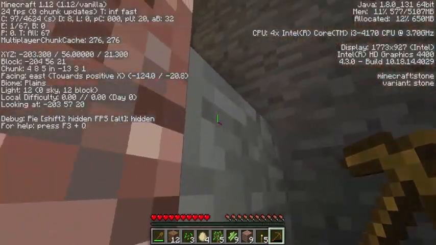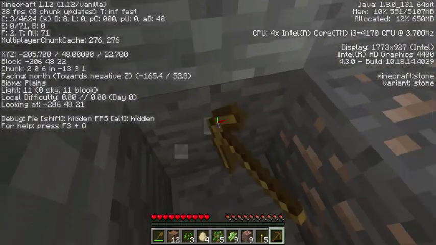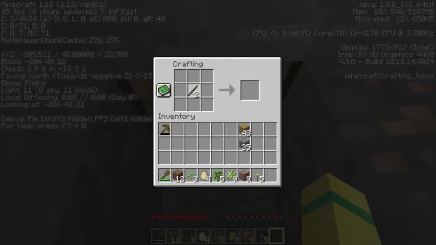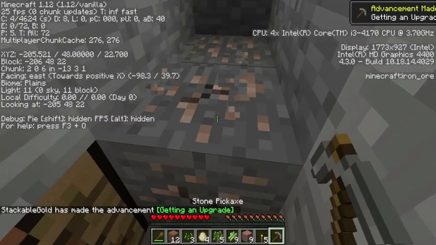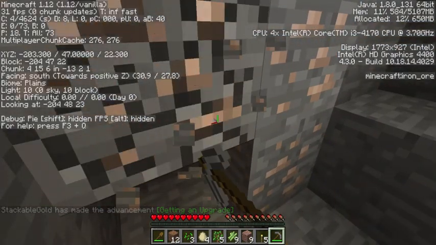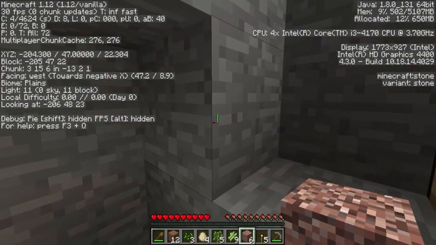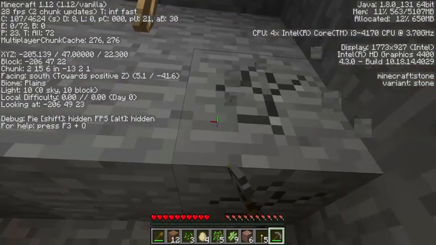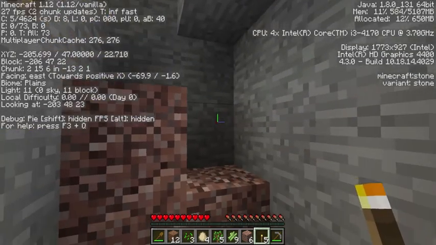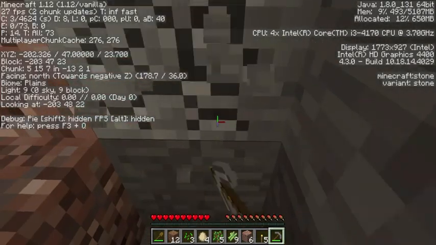Head back up, and actually, no, I don't need to head back up. What was I thinking? Save space here and put that in the wall, and create this. Alright, so you see that we got a new achievement called Getting an Upgrade. Okay, so what I think we'll do is that, and then we'll mine out this room. Pick this torch and place it on the wall right here. Alright, so now we've got a mine.